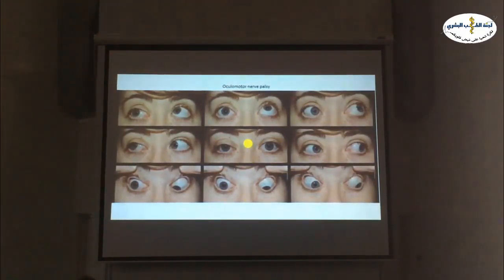Looking straight forward. You ask the patient to look up. This eye looked up, this eye didn't. When you ask to go up and to the left, this eye didn't go up. When you ask the patient to look to the left, there is a little difference, but we are not concerned about it now. When you ask the patient to look down and to the left, this eye went down and to the left, but not the same as this one. The most obvious case is here. Ask the patient to look straight down. This eye looked straight down. This eye didn't obey. This is oculomotor nerve palsy.